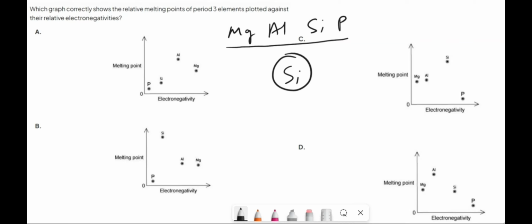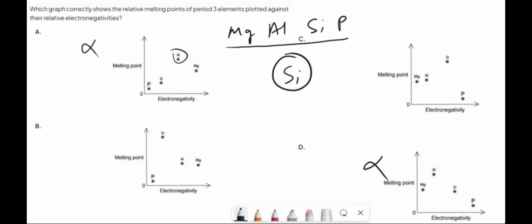So if I consider this, we know that A cannot be an answer, because along the y-axis, silicon should be at the top and aluminium is at the top, so this cannot be an answer. Similarly, D cannot be an answer. Here also aluminium is at the top. Either option B or option C can be the correct option.